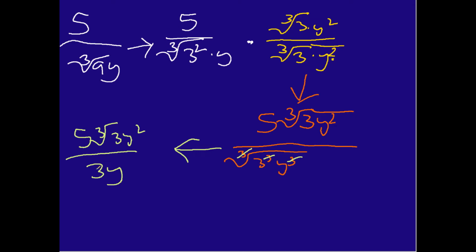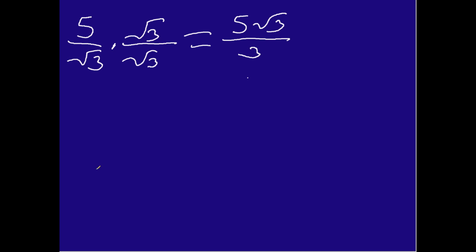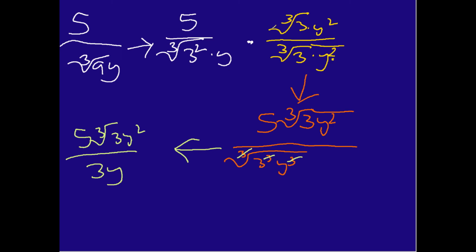So let's go back and see if we can summarize what we've learned and try to simplify this as much as possible. So we're learning how to deal with rationalizing the denominator of radical expressions. And so with a simple example takes a simple approach. When you have a square root like so in the bottom, you just multiply the top and the bottom by this denominator and you get your final answer. When you're dealing with higher levels, or higher exponents, if you will, the process is slightly different.